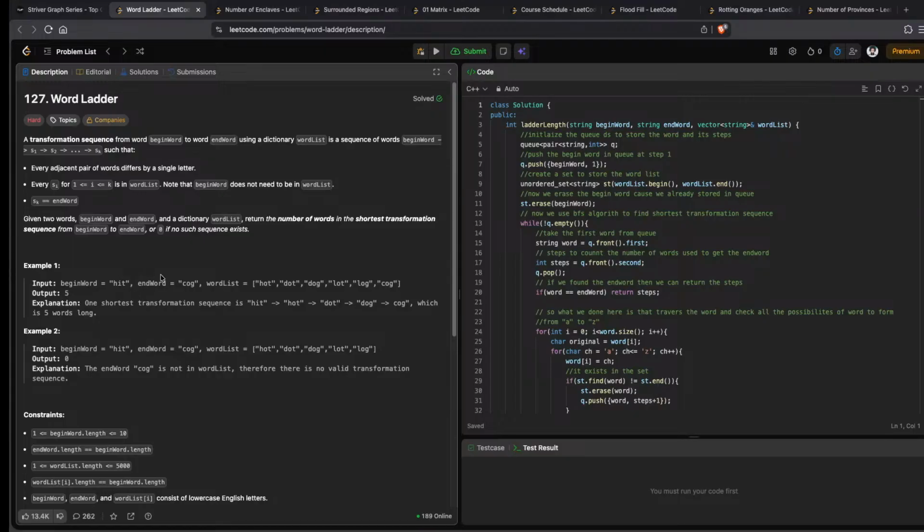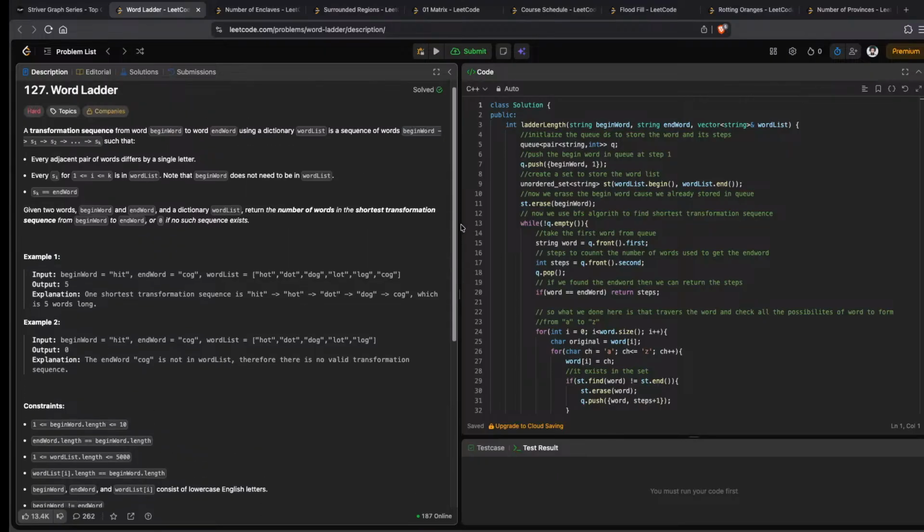Then you have to check for hot again. Starting from H again, you check A to Z, and this goes on and on. Then you have to find the shortest, and this is the whole condition for the shortest. Okay, I have explained as much as I can.